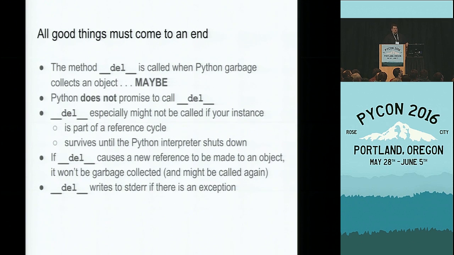If __del__ itself increases the reference count of your object somehow, it might actually be called again and again. Who knows? So it's a pretty tricky beast. If something goes wrong in __del__, well, it wasn't called in your code, so there's no traceback, so it just barfs to standard out because that's really its only option at that point. And so it's really not that reliable.